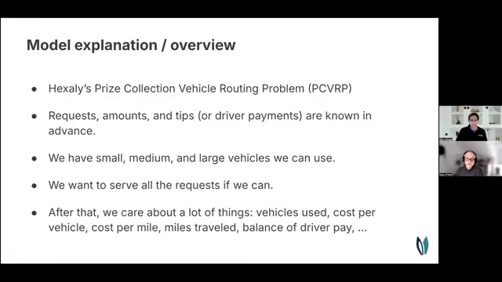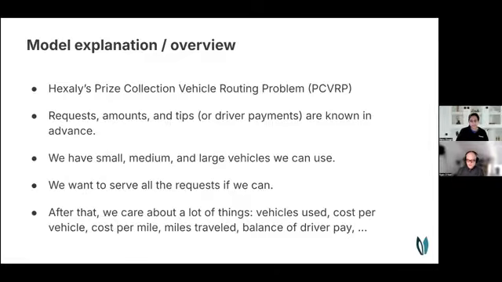Yeah, so today we're going to be showing an example of what's called the prize collecting vehicle routing problem. This is something that we took from Hexaly's website, and essentially we did two things to it. We wired it up to Nextmv infrastructure, and we'll look at what some of that code looks like briefly at the end. And then we added enough to the model to make it operationally realistic, so we can look at what various scenarios might look like in a real world environment.